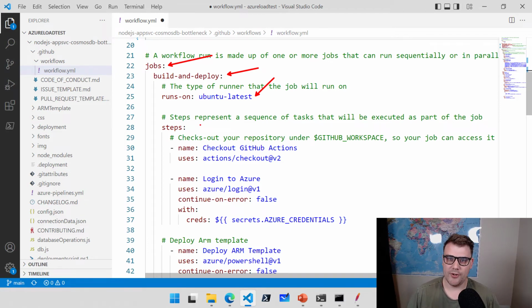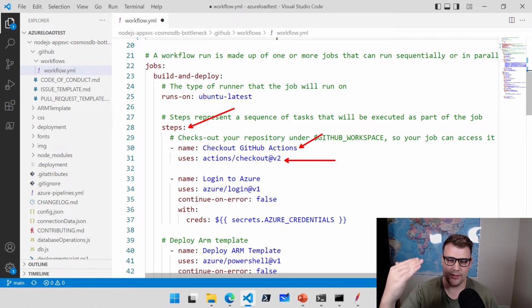Down here a little bit further, we then have a bunch of steps. These are effectively the individual GitHub actions. What's it going to do when it gets started? Here underneath the steps, the first one we have is a checkout action. This is using actions/checkout at v2. That is the name of a GitHub action that this will run. All that is going to do is check out this repository that we're working in right here so that we've got all of these files on the runner.